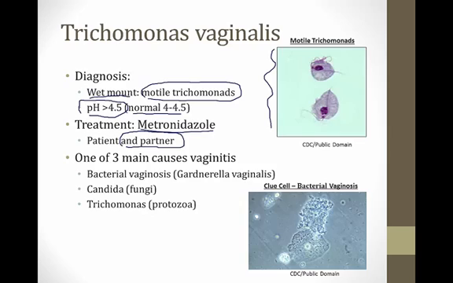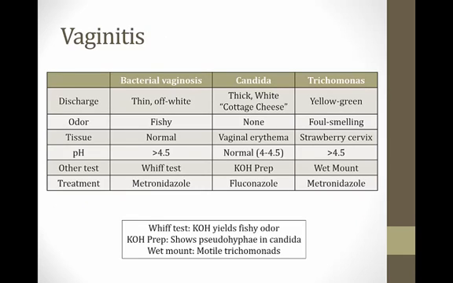And you should know that trichomonas is one of the 3 main causes of vaginitis. So when women present with discharge and itching from the vagina, there are 3 potential infections that can cause this problem. The first one is trichomonas, which we've been discussing. The second one is candida, which is a fungi. And the third one is bacterial vaginosis, which is caused by a bacteria called Gardnerella vaginalis. And the classic finding that you should know about for a Gardnerella vaginalis infection is a clue cell. So this is a picture of a clue cell. This is a vaginal epithelial cell, and it is studded with bacteria, and that's a clue cell, and that is diagnostic of bacterial vaginosis.